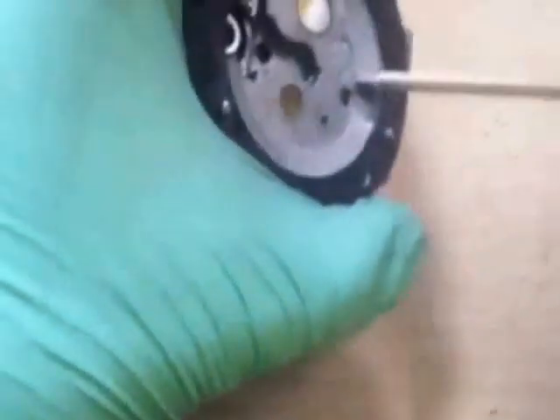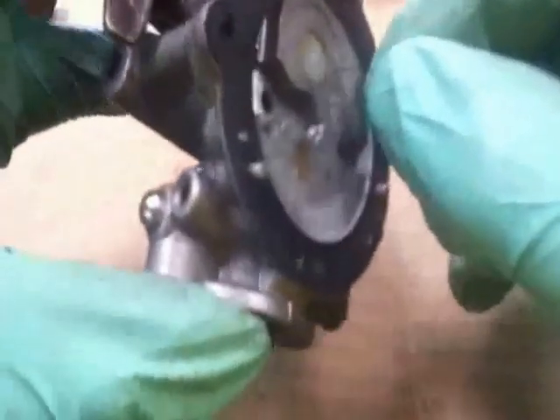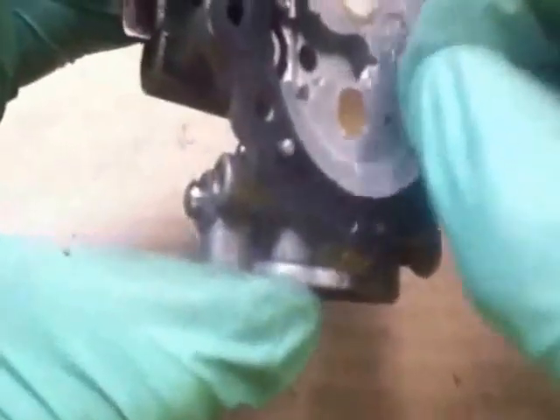Blow through that hole, through the jet holes, through the hole at the bottom, and pay particular attention to these little tiny holes as well. Then if you've got a wire brush, take a bristle — get this little bristle and put it in these little holes, shake it around a little bit just to make sure they're clean. That little tiny hole there — just making sure there's no blockage in there.